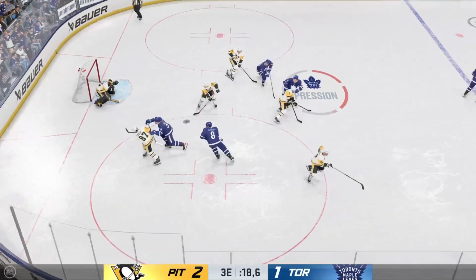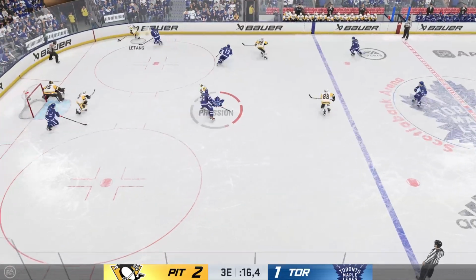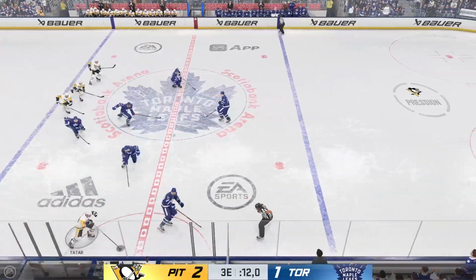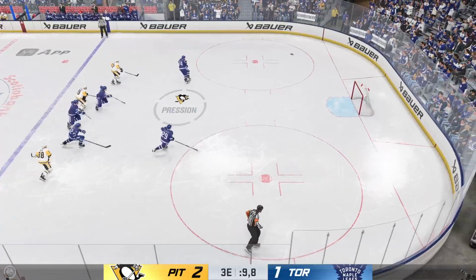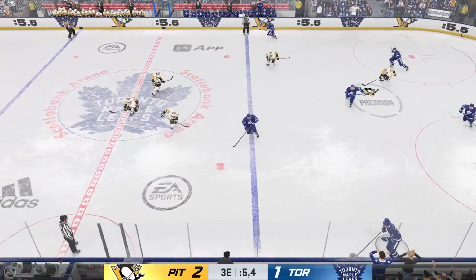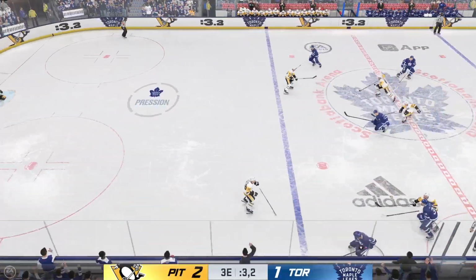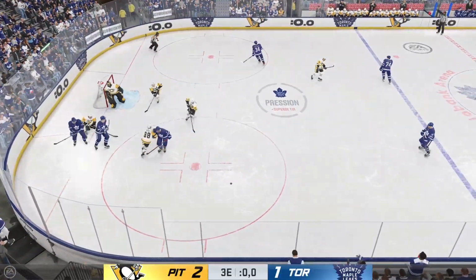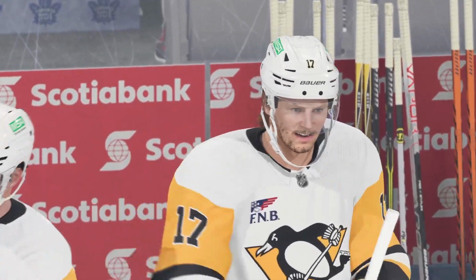They take possession as he locks them up off the faceoff. Pittsburgh's got it in their own zone. Through, fires to the empty net, and it misses. Feeds it to Theodore. There's a shot. Big save just as time runs out. There's the final horn, and that'll do it here this evening.